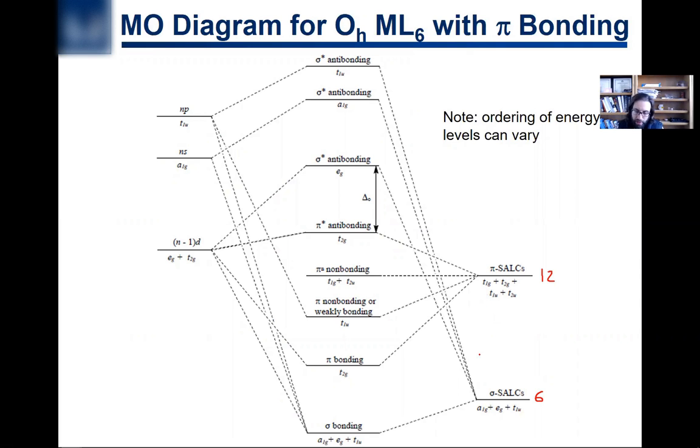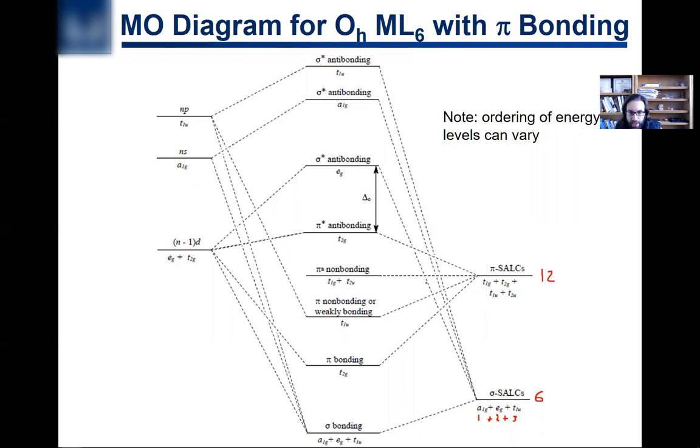We went over that in a previous video, but just to refresh your memory, remember A is a 1-dimensional Mulliken symbol, E is a 2-dimensional Mulliken symbol, T is a 3-dimensional Mulliken symbol. So that adds up to being equal to 6. So that's where this right side of the MO diagram comes from. The left side we talked about in the previous video. Please see section 6.9 if you're confused about where this left side energy ordering comes from.